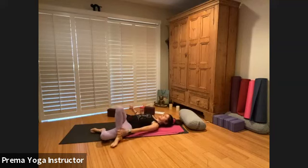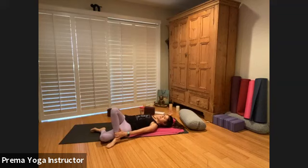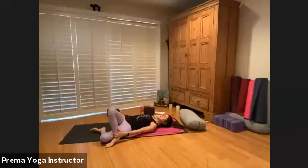Maybe reach down with the left hand for the right ankle. Keep the right knee pointing up to the sky. So we'll do a full supine twist in a minute. So for this one, just keep thinking figure 4, right ankle connected to the top of the left knee, right knee pressing forward, right thigh, right hip.